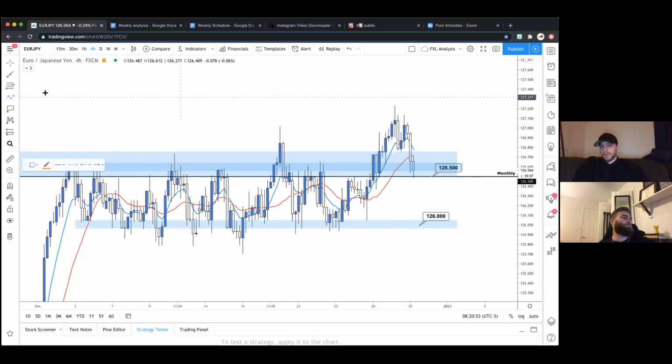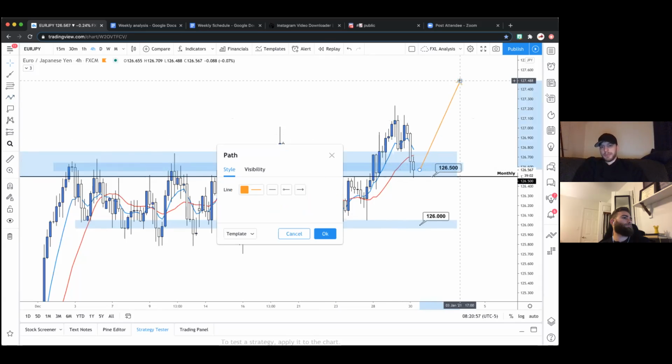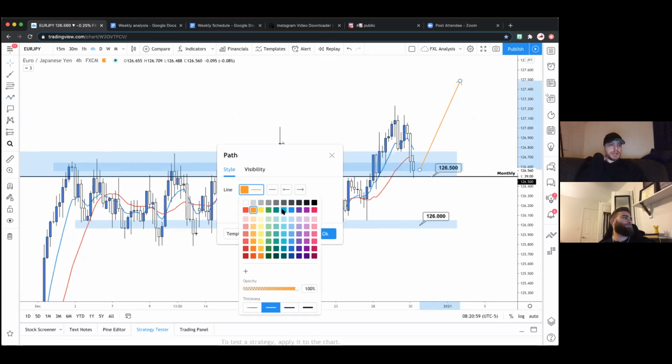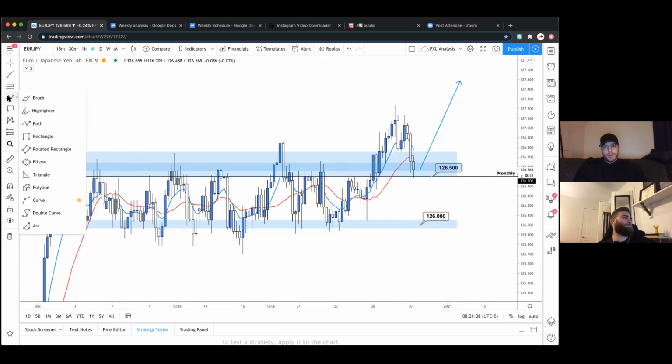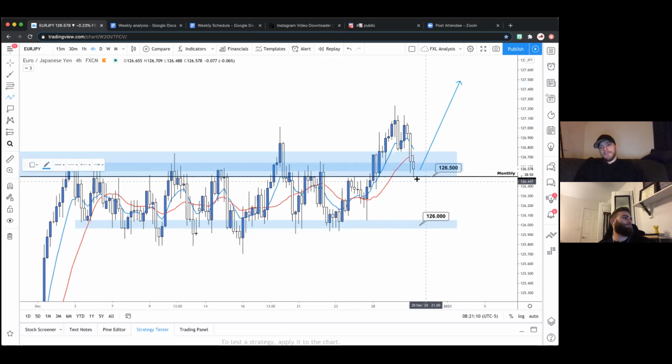This is what would be ideal, right? We really just want to see a move through these MAs, some sort of bullish setup so we could enter on and then target higher. So that's EJ. Very simple. If it breaks back below 126.5, just look for a lower high to confirm that's a true break back into this range.